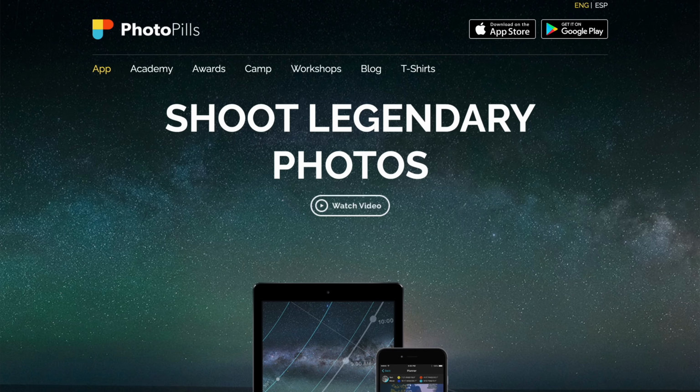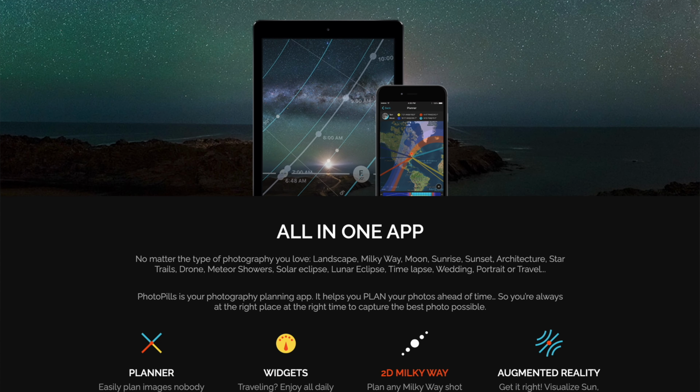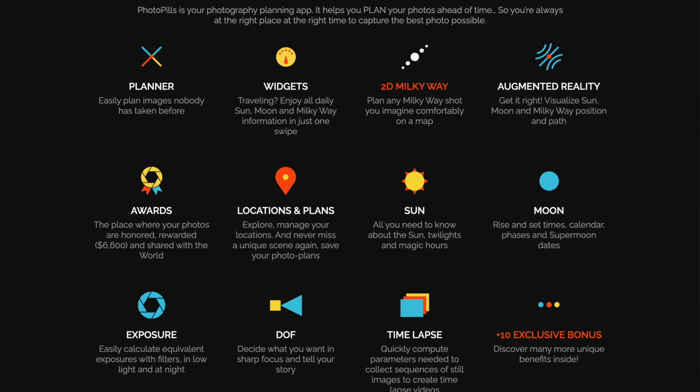And lastly, you're probably thinking, Mallory, when the heck am I supposed to know when a meteor shower is happening unless I happen to catch it on the news? Well, I'm here to tell you there is an app that I absolutely live by when it comes to planning my astrophotography outings. It's an app called Photo Pills. It's a one-time purchase in the Apple Store or Android Store, whatever it is your platform is. This app is absolutely instrumental in helping you know what are the moon phases. And then obviously, when are meteor showers?